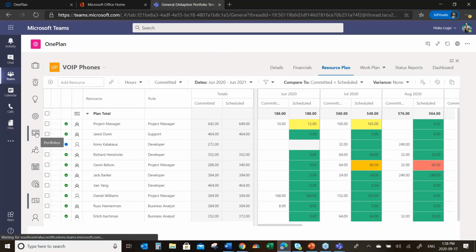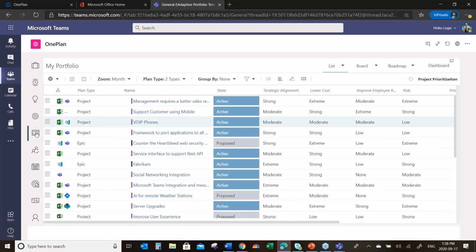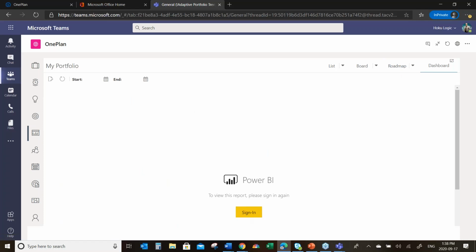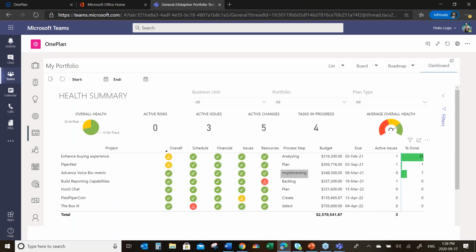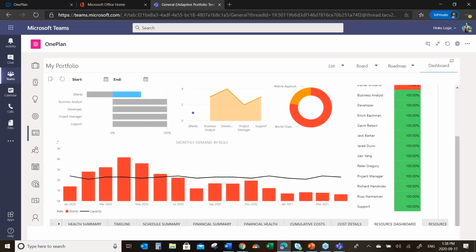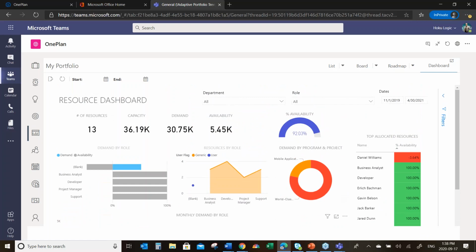Now I'm going to wrap this demo up here with a quick look at the dashboard capability. With all of this rich data, I'm going to jump over to Power BI, so I'm going to log in. And here we go. I'm going to jump down to my resource dashboard. We built into this tool a series of dashboards and reports through Power BI that give us that rich data now surfaced. As an executive, I need to make some executive decisions that might be related to hiring, or to projects that are in trouble, and I may see some of that data come through the resource dashboard with a lot of extra burn and so forth.